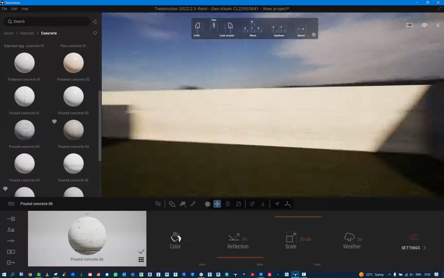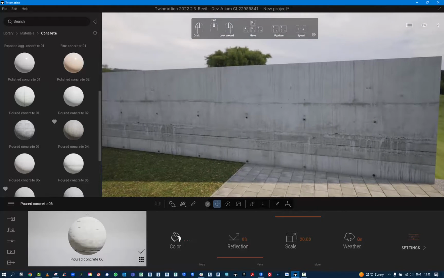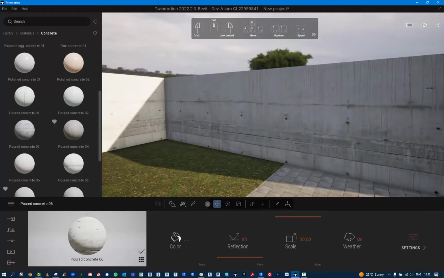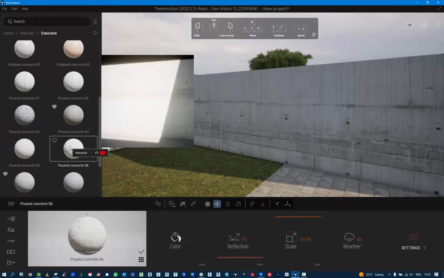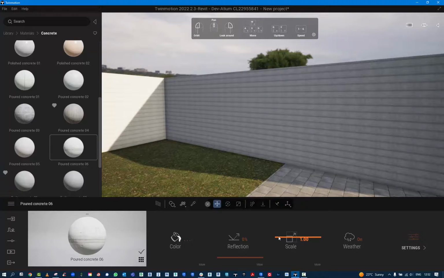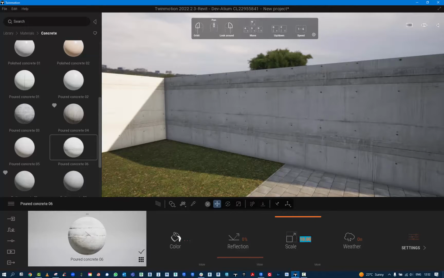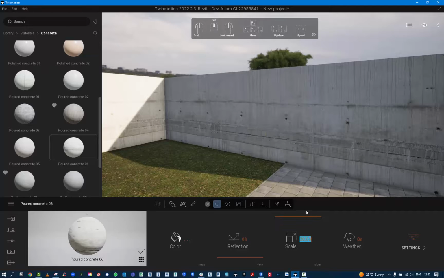Some other things we might want to do is adjust the scale and the location of the texture map. So I've just gone here into the concrete, and you can choose a particular concrete that you want. It's got a bit too much glow here in the preview, but you can drag that onto the material. That's how it will come in by default, and then you can scale it up. Again, I'll choose say 20 to make that a bit bigger, but I want the adjustments of the X and Y and Z values to change here. So you go to more, and you can rotate it should you want to.